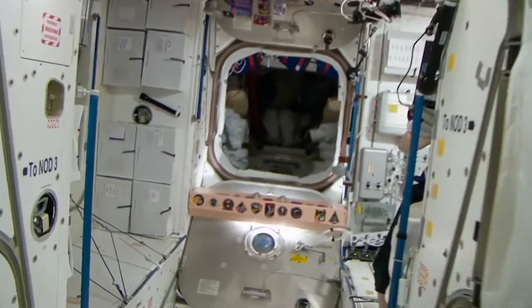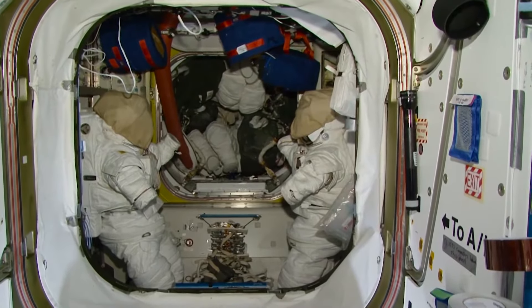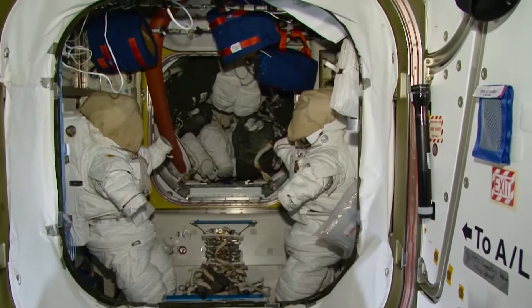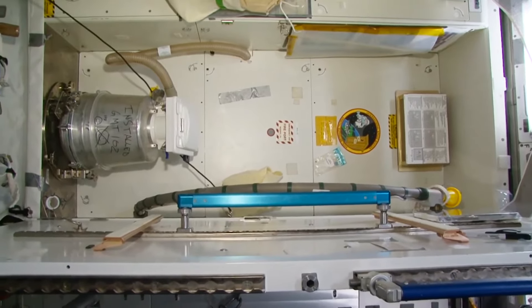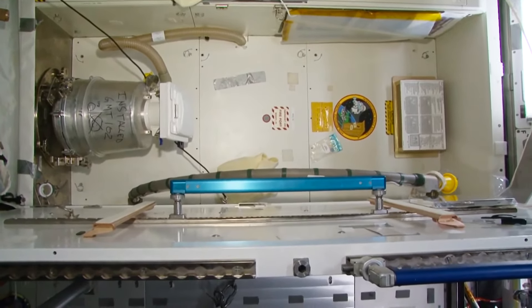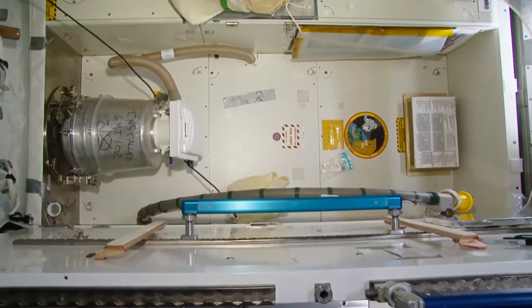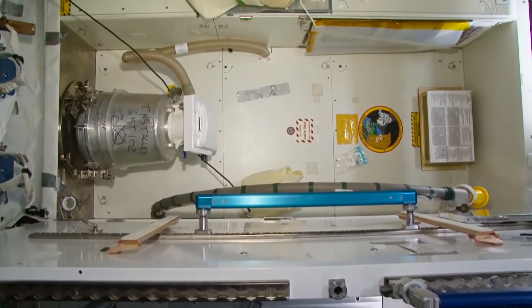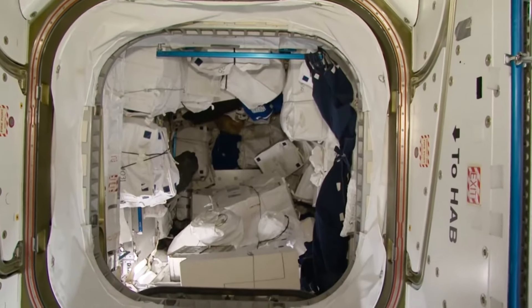Michael is trying not to bother other crew members, so he's filming most of the modules when they are empty. This is yet another American module — the airlock. It was designed to host spacewalks, and indeed here we have two spacesuits. And now we come to our sanitary facilities — a space toilet. Its operating principle is similar to that of a vacuum cleaner. I want to point out that it was designed by Russian scientists. It has a very good track record, having been used for many years on the Mir station, on the Salute station, and now on the ISS. There are two toilets like this on our station.